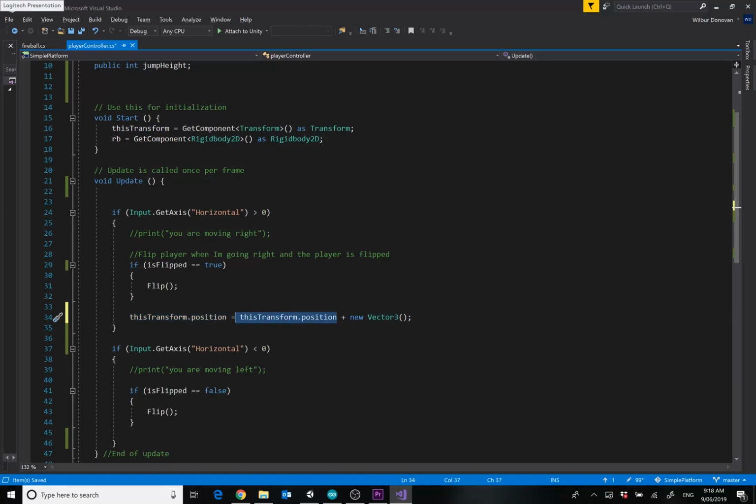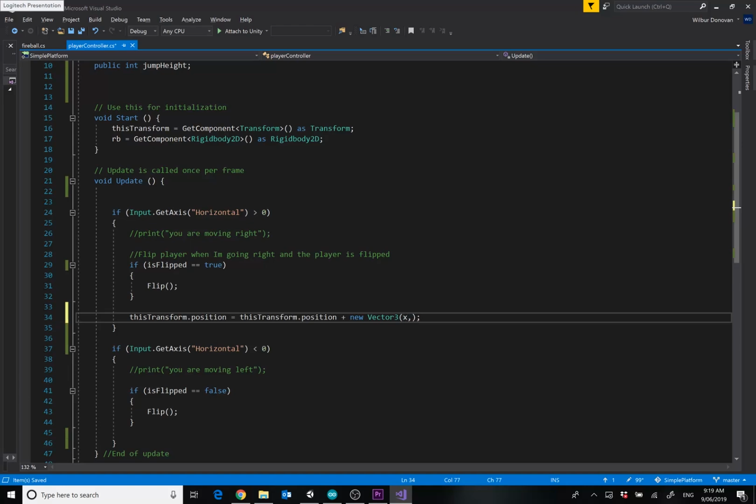So I've taken its current position, and then I've added something called a new vector3. And a new vector3 is just a vector3 method. So watch the previous video on methods and functions if you're not sure what that means. That creates a new vector3 object, right? And a new vector3 method takes in 3 parameters, so 3 inputs.